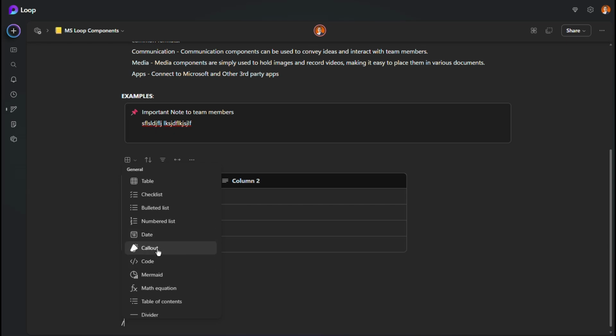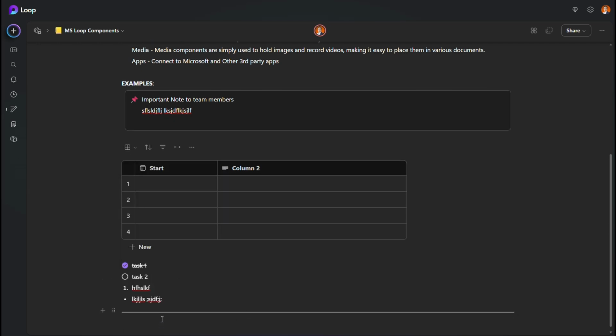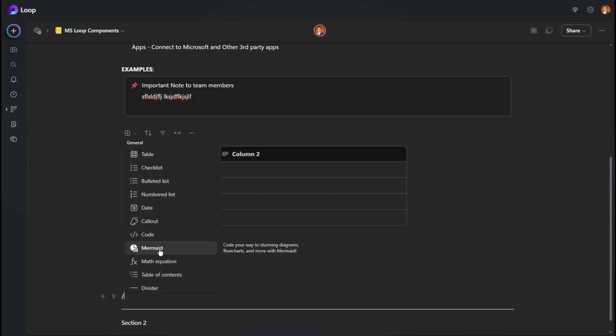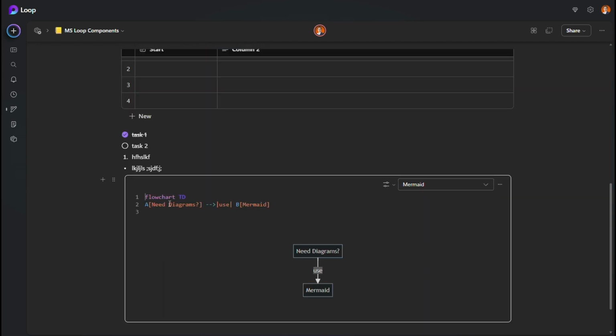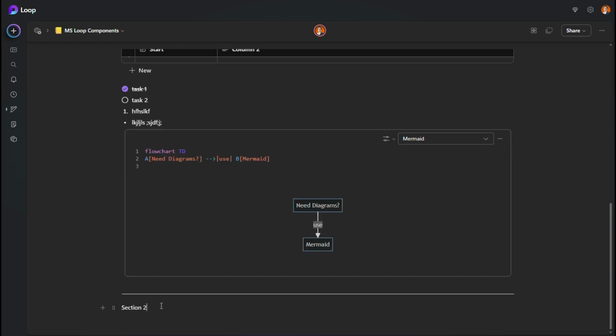Now, you can have code. This, I don't have to show, math equation and other things. I'll show you table of contents in a while. Now if you want to add a divider, you can do that. Then you can have another section right over here. So now you can come back and then I can add more lines right over here. Slash, let's say if you are a coder or programmer, you can add this. And you can change, say you use C, you can change it to CSS and so on. Very, very useful.